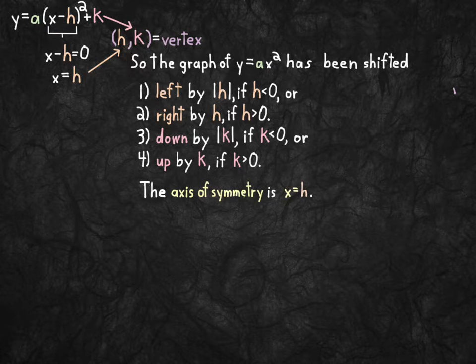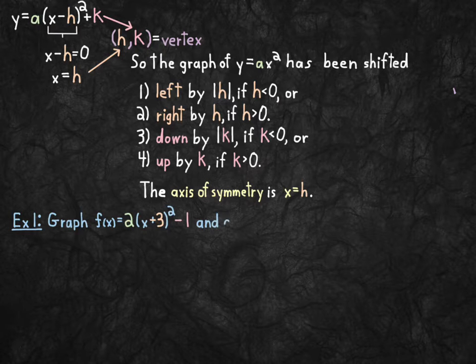So the axis of symmetry is this equation that you got when you set the inside of this stuff equal to 0. So it's x equals h. That's the equation of a vertical line that goes through the vertex. X equals h, and it's called the axis of symmetry. And you will be asked for that, so you need to know that. So I have 2 examples. The first one's easier. The second one is on the next video.